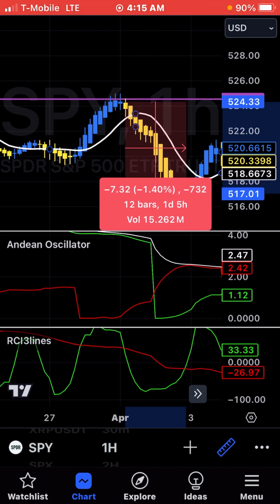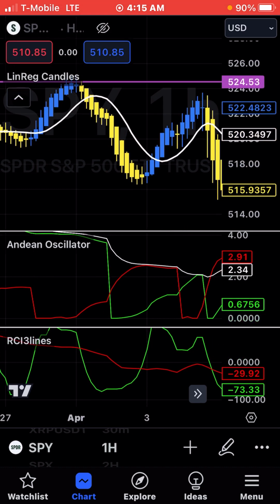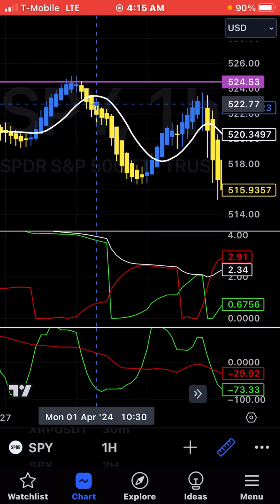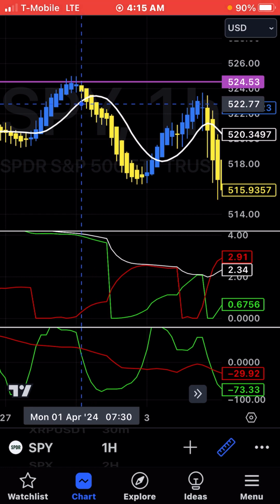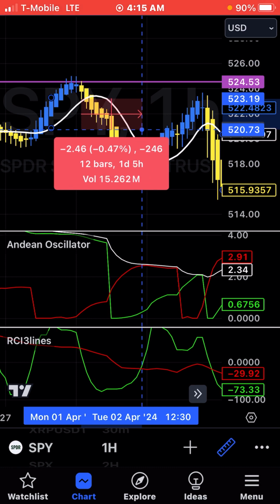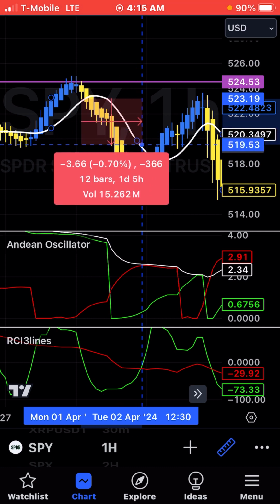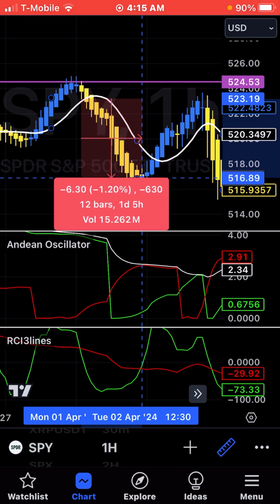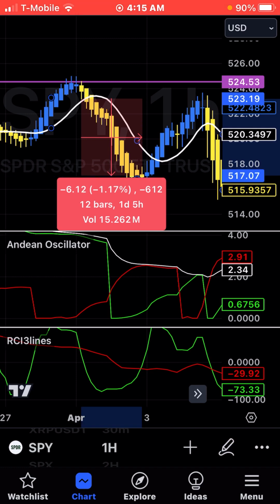It even indicates to get out right here. You get in here, you ride it out till here if you want to do longer, which is right here. This is 1 day, 5 hours. I would have got out after a day, but if you did ride this out longer, this would have been a $618 move.